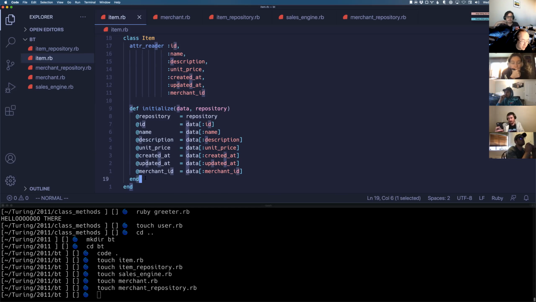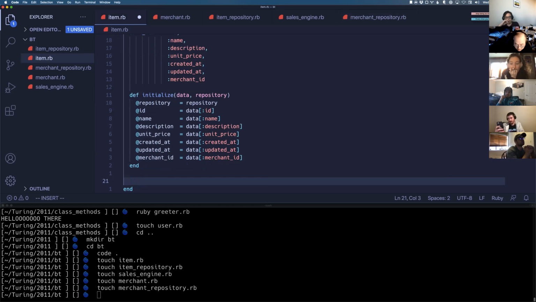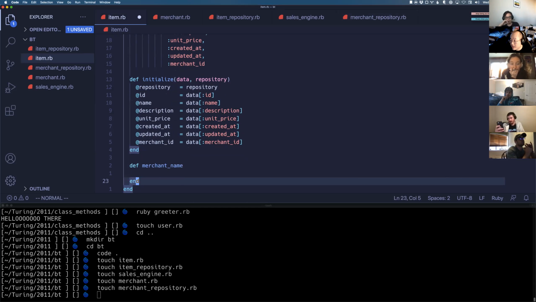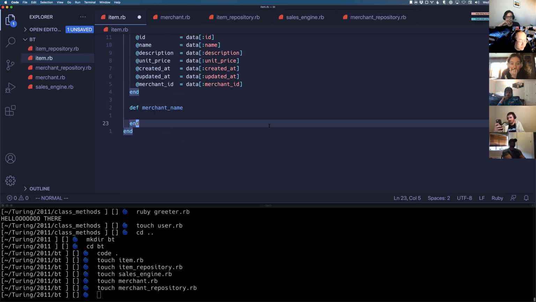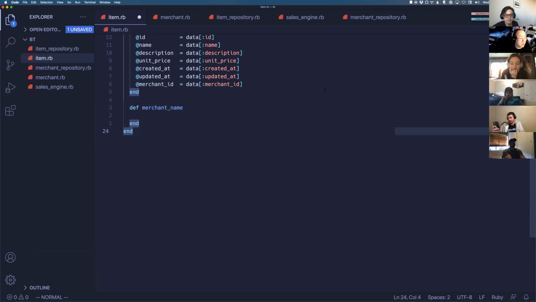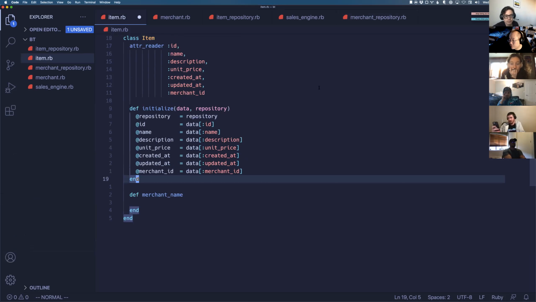So the big picture is that I wanted to make a method called merchant name, and that'll give me the merchant that this item belongs to. Actually, I'm going to make this the full screen because we're not going to run anything in the terminal. Is this big enough for everyone? Let's go one click bigger just to be safe.